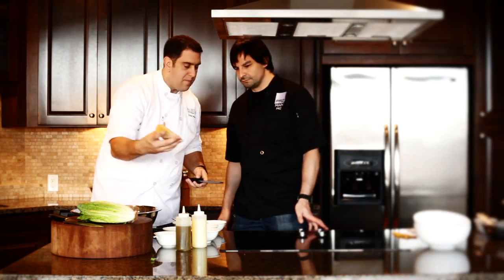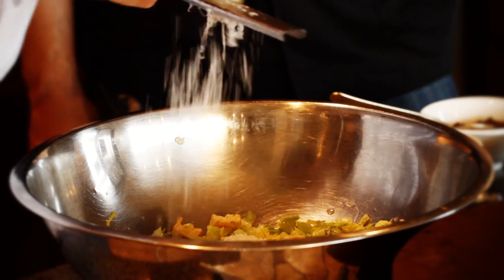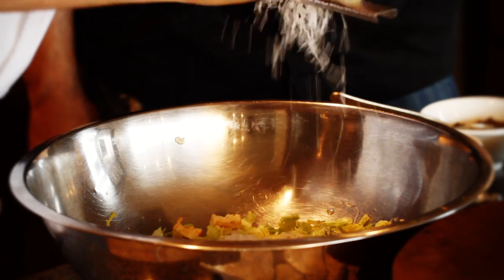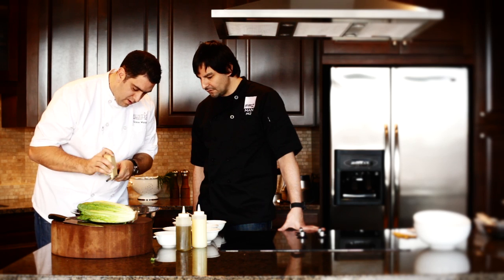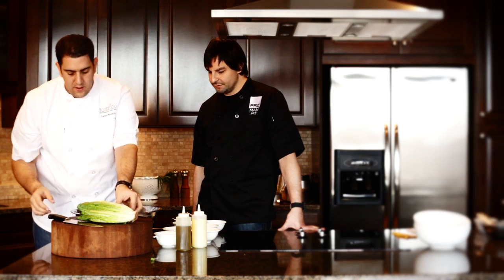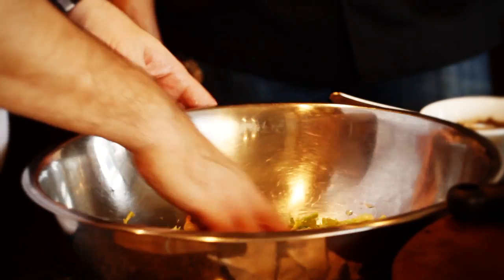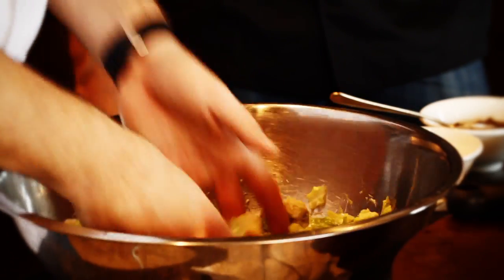Then some fresh, good Parmesan cheese. Right in there. And cheese, whatever you prefer, basically, right? You don't want to over cheese it, but if you really like cheese, you can put more in. It's your salad. You can do whatever you want with it. Okay, so we'll just mix it up a little bit.